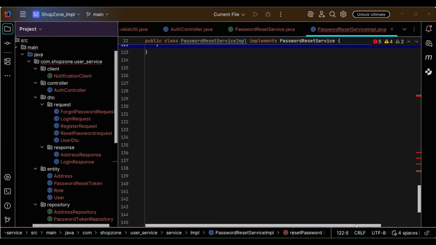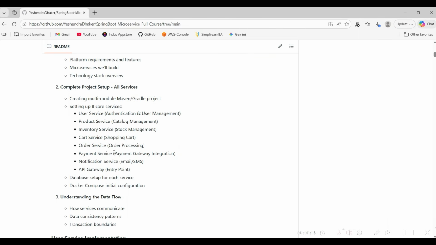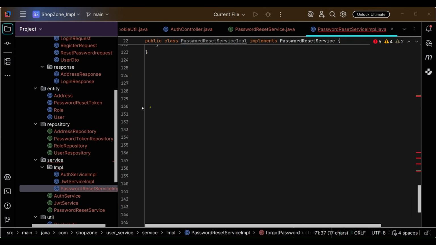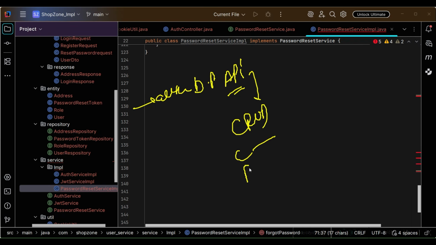Fine. So now we need to start our next service, that is the product service. What remains is all the boilerplate API endpoints, like basic CRUD operations: create, read, update the address, delete the address, create the address, user address, and everything else.